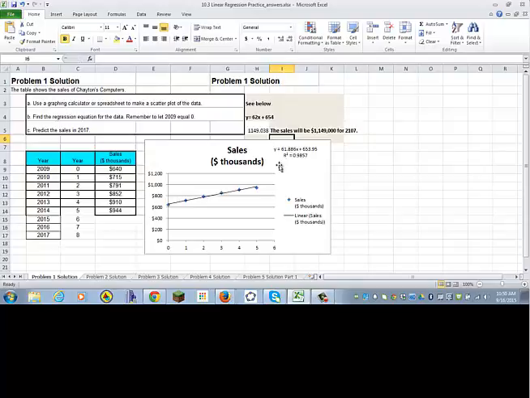So we took the chart, we created a scatter plot, used that scatter plot and fit that line to it, and it actually fits quite nicely. If you take a look at the R squared, we want that as close to 1 as possible. 0.9857, pretty close to 1. And then we answer the question. So the sales will be $1,149,000 in, oops, not 2107, 2017.